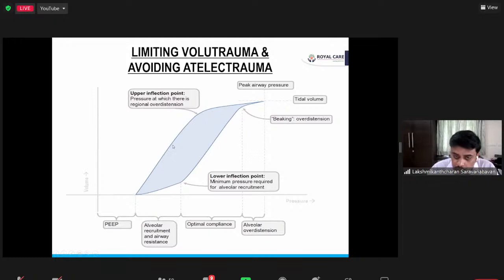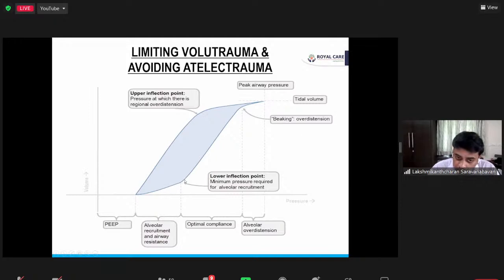As you can imagine with a balloon, once you start inflating it, initially, in the first few parts of expansion, you need to generate more pressure to open up the balloon. And once it reaches a certain stage, even with a small amount of blowing of air, the balloon distends very well. And it also reaches a certain stage after which, if you keep blowing the balloon, it bursts. That happens with the lung also. It reaches a certain point where it again starts plateauing. It means that if you further increase the pressure in the lung, it can cause overdistension and barotrauma.